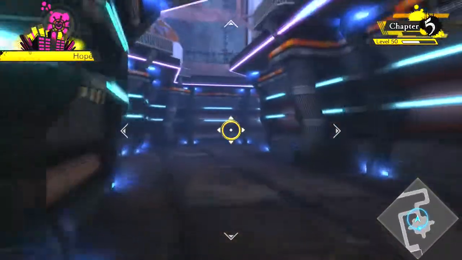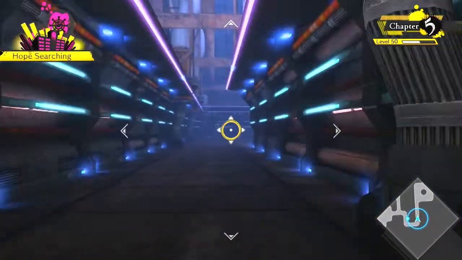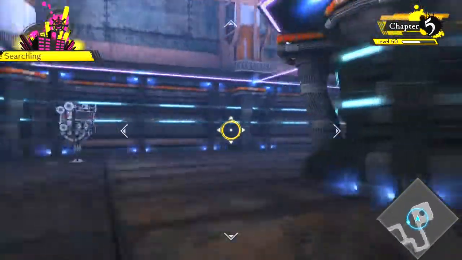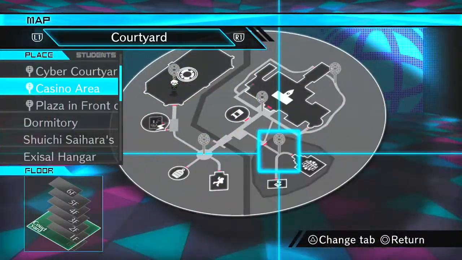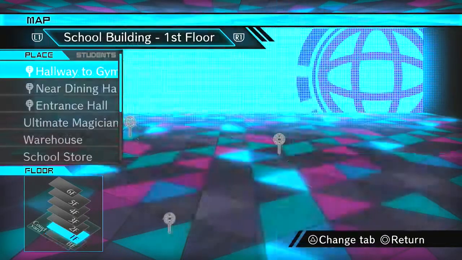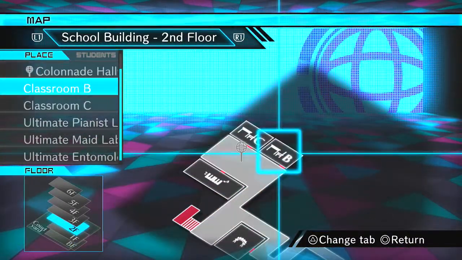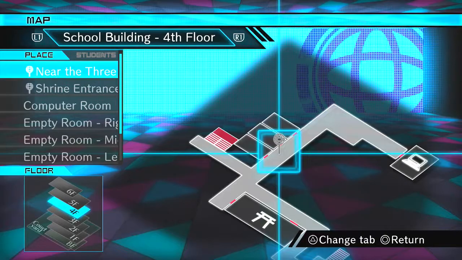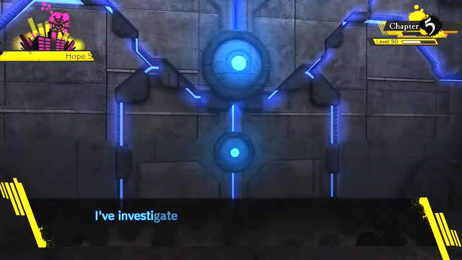Where else haven't we been? We'll keep checking out this place. Maybe someone else will be around the bend somewhere. Or maybe not. Wait. Let's check the map. There's bound to be some exclamation marks everywhere. I don't know. I don't know where to go now. Maybe if we try and leave, it'll give us a hint.